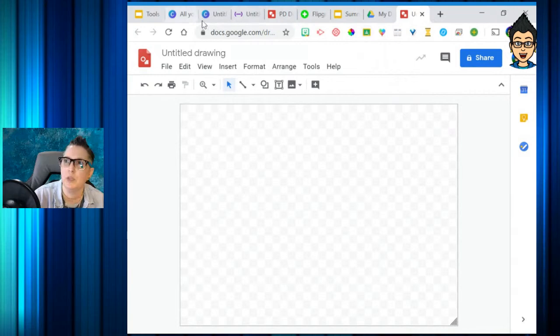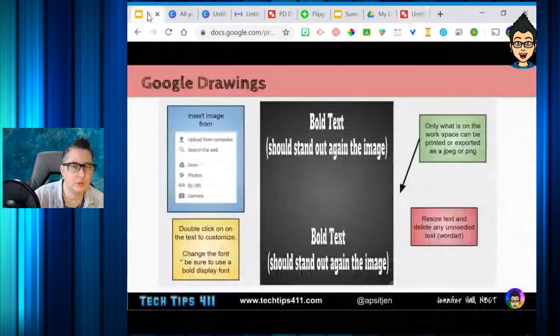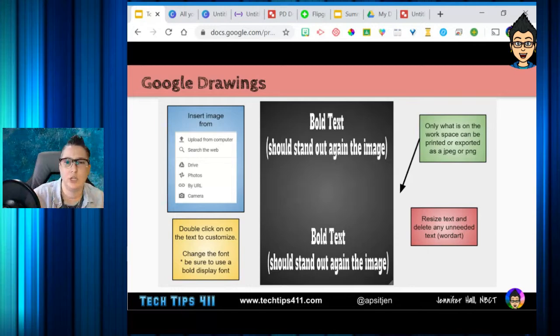So the other cool thing about why I like Google Drawings is it can be exported as a JPEG, a PNG, also an SVG, which is a scalable vector graphic, which allows you to make it small or large. So it's really cool for students to design posters that eventually are going to be printed. You can export the PDF and you can insert hyperlinks, and it means it's still active. And the other cool thing is that you can publish it to the web, and then it's a live document type style presentation. So Google Drawings, super fun, super cool.